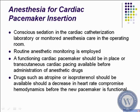What are our concerns for cardiac pacemaker insertion? Conscious sedation is usually what we do. Okay? Our EP lab, some of the guys don't want you to give any Diprovan. They just want you to give only Versed. So make sure if you decide to stay here that you look at all the protocols for who wants what. Okay? And that's pretty much what's done everywhere else. Every surgeon, every cardiologist will have their own little pet peeve.